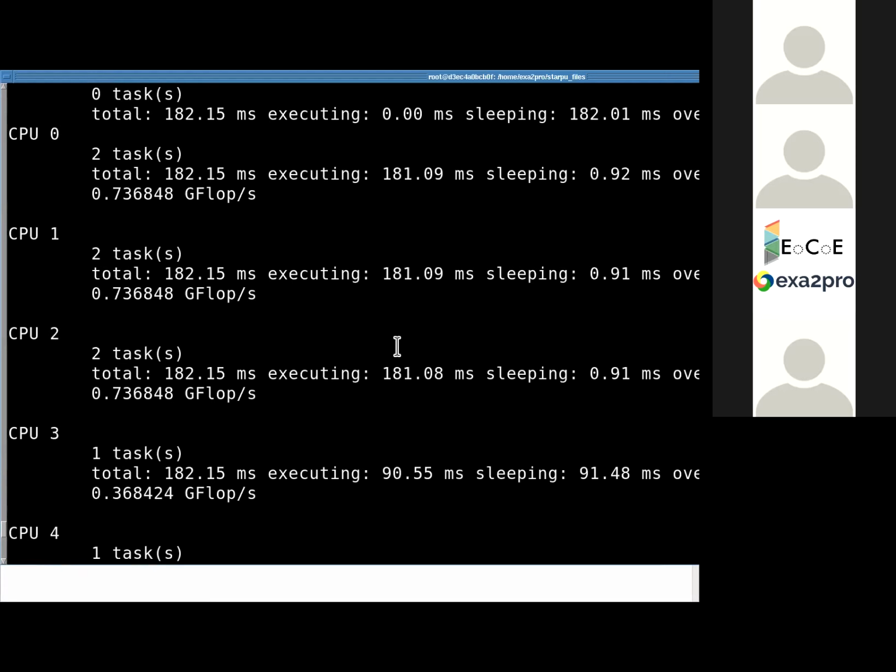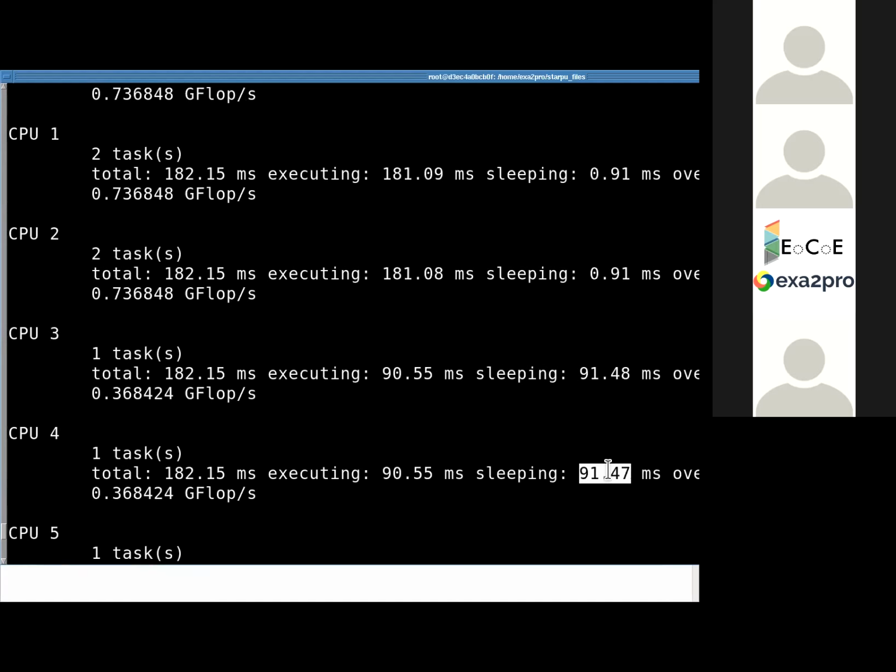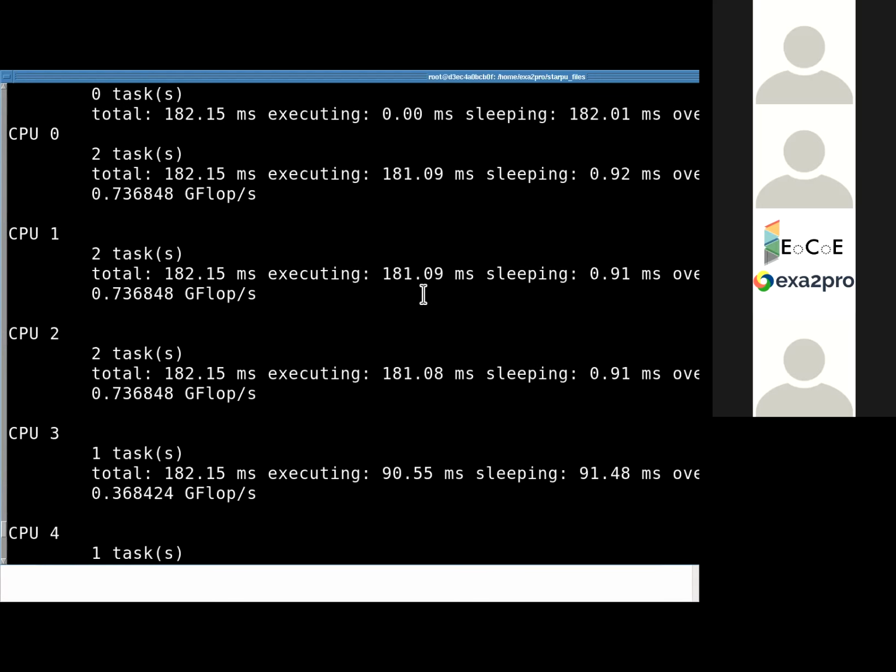The execution time of those is indeed of 2 tasks, while the execution time here is just 1 task. And then the sleeping time for those CPUs is significant, like the time of 1 task, simply because they are sleeping while those CPUs are actually executing 2 tasks.